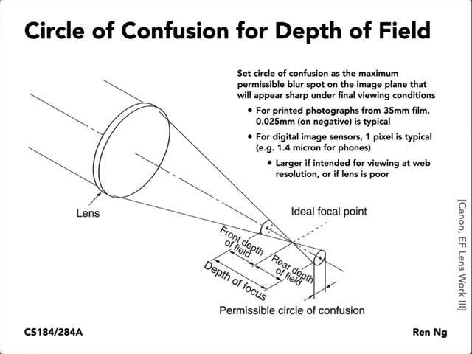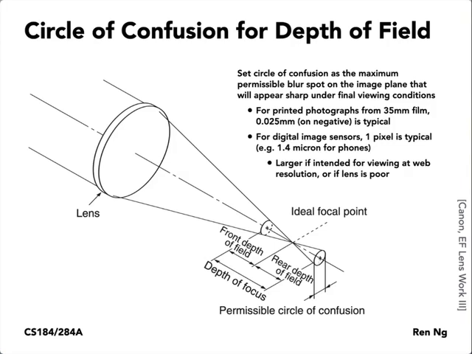However, what if you're taking the picture and then you just end up sharing it on the internet in a thumbnail form? And people only ever see it as one of the thumbnails in a gallery on social media or something like that. Well, think about that a little bit. If the person ends up looking at it at web resolution or on a small size on a phone, they're going to have a hard time telling if the circle of confusion is even pretty large.